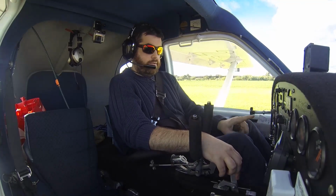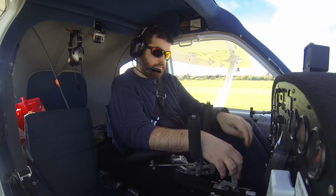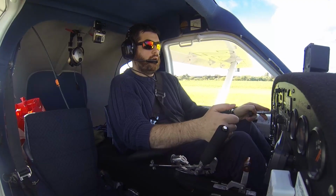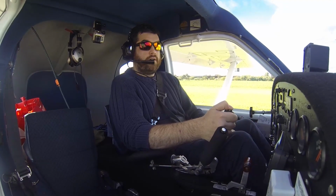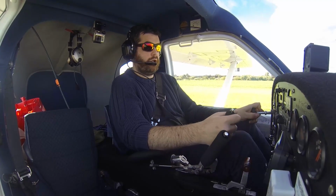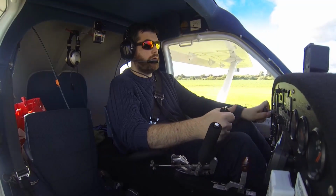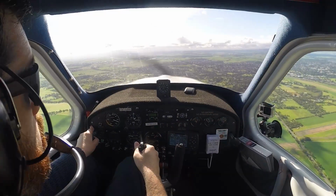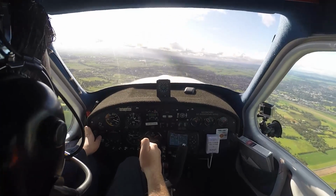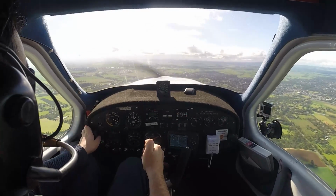Okay, flaps are set, fuel pump is on, instruments are all in the green, we've got sufficient fuel for flight, and our trim is now neutral. Gawler traffic, Jabiru 7385, lined up and rolling on 23, Gawler. Gawler traffic, Jabiru 7385 is departing downwind from runway 23, on climb to 3000, tracking to the northeast of the training area, Gawler.